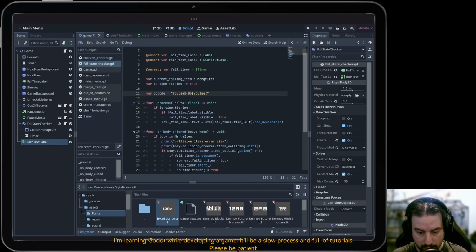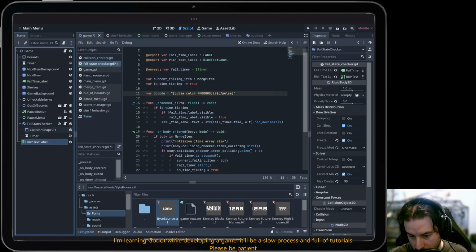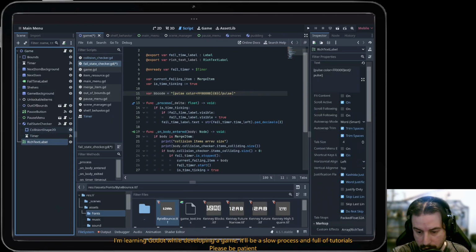So pulse, we do that in color. FF0. Is that okay? I think it is. Not entirely sure. Inspector, yeah. Okay. So now I will update this rich text label text, but I don't think that will work. So let's go here.